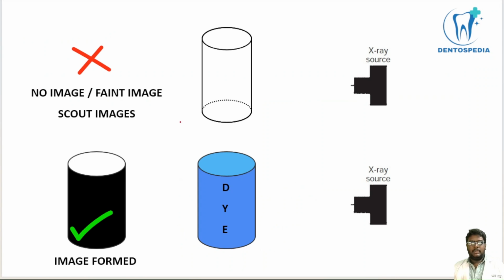So here in this slide you can see usually these glands or ducts are radiolucent in plain X-rays, so we can't get images with the help of X-rays. And then we inject the dye contrast medium into the ducts. It can illuminate the structures, and then if we expose the tissues with X-rays, it can result in image formation. So the contrast medium illuminates itself within the structure. Okay, so that's the idea of using contrast medium.